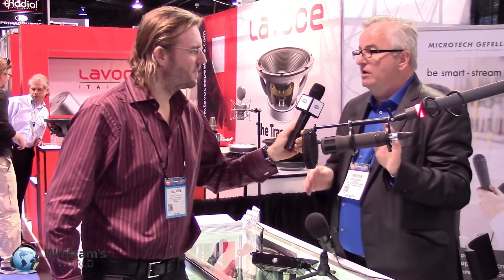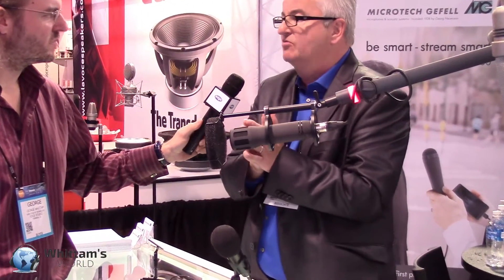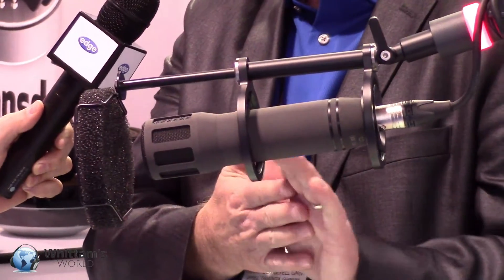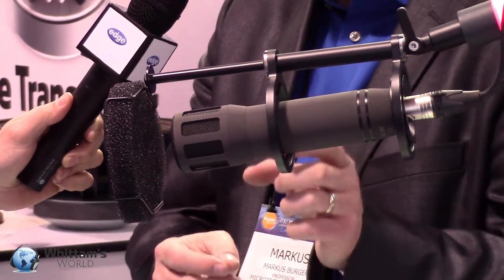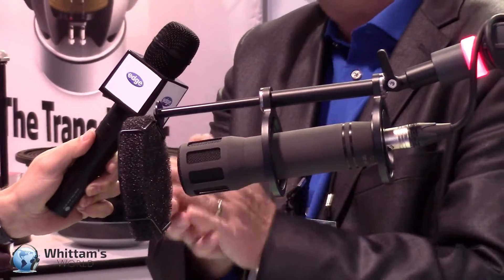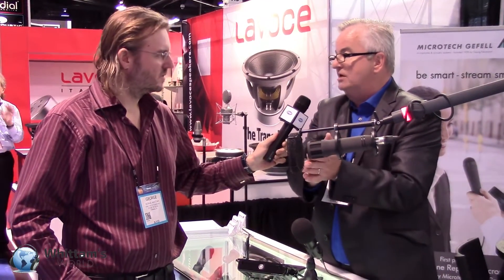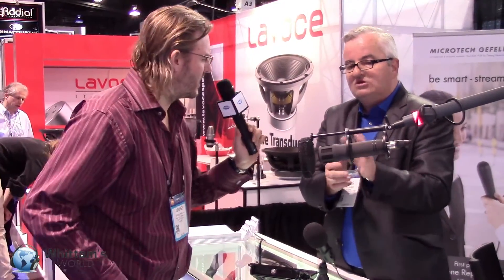We also decided a while back to do a more broadcast mic. More and more people wanted live application microphones in a price range where you'd say, 'Wow, this is how good a dynamic microphone can sound.' So Udo Wagner, our head engineer, developed a large diaphragm dynamic microphone with a relatively small mass, giving it a lot of transient response. For voiceover work, it enhances the quality of a voice, gives it warmth to cut through. It has a condenser-like full top end that doesn't roll off too quickly, but still has enough natural compression through the diaphragm mass to give it a smooth, rounded finish.